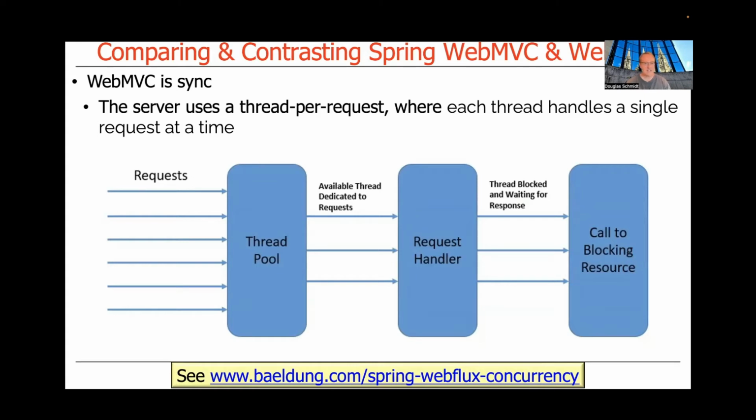As the requests come in, there's a pool of threads where you only have a limited number of threads, but typically it's a large number, like a couple hundred perhaps. Each thread in that pool takes a single request and then does various callbacks to request handlers that then go ahead and do operations to blocking resources, for example, querying a JPA-based persistent repository.